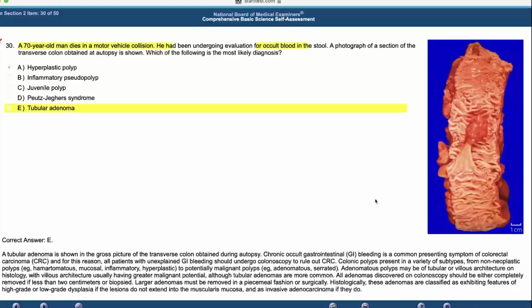I like that you're using clinical reasoning. Unfortunately, this question was dictated heavily by the picture. Tubular adenomas, I think they mention it in one sentence in Pathoma, it's the only polyp or cyst in the colon that is pedunculated. So that stalk is the only thing it has. That's how you would have picked E. Any one of these could cause some bleeding, but you had to look at that gross imaging and be like, oh, look, it has a stalk there, so it has to be a tubular adenoma.